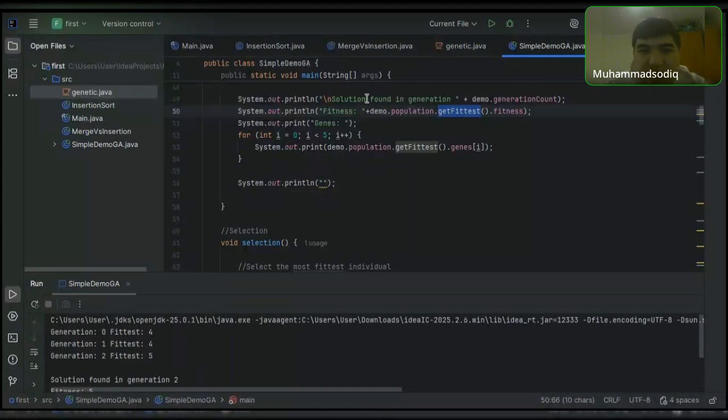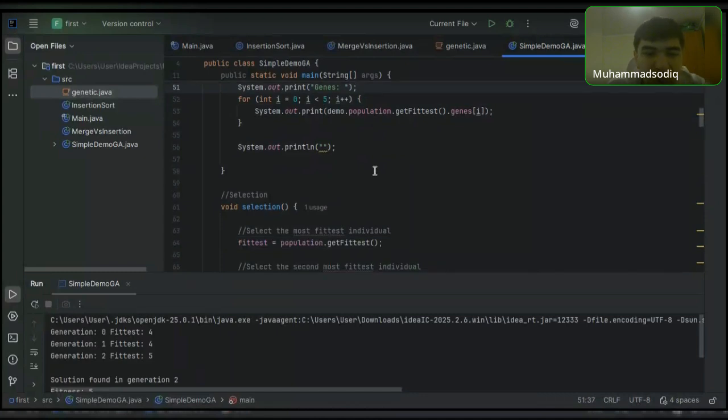Here we are creating a for loop. As long as the loop's value is less than 5, it will keep printing. It loops through the 5 genes in the fittest individual.